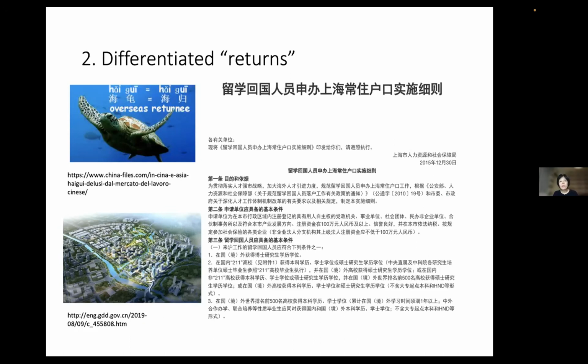Here is, for those of you who read Chinese, you probably can recognize, but on the right-hand side, there's a lot of text here. This is actually the Shanghai, which is the biggest city in China. The Shanghai's Human Resource and Social Security Bureau's announcement has been for several years. Here, what it says is that if you have this elite university credentials, a BA or above credentials, and if you can find job in Shanghai, you can get Shanghai's household registration.